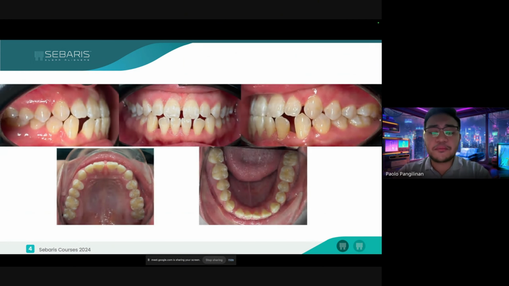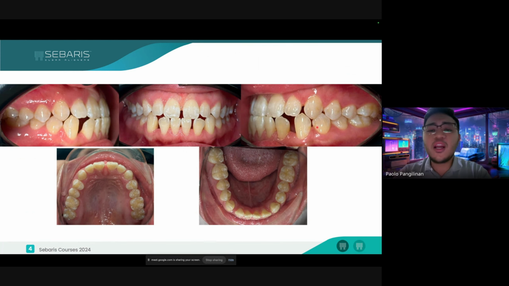Now, a classic example, okay? A classic example of any clear aligner case is something like this. I have a spacing. I have to consolidate my space. If I'm going to use fixed appliances for this patient, I have to start with a round wire, perhaps just to prevent it from proclining. I might have to place some stop loop here, tie it back so that it doesn't procline during the initial movements. And then I'm going to wait for my rectangular wire so that I can fully consolidate them.